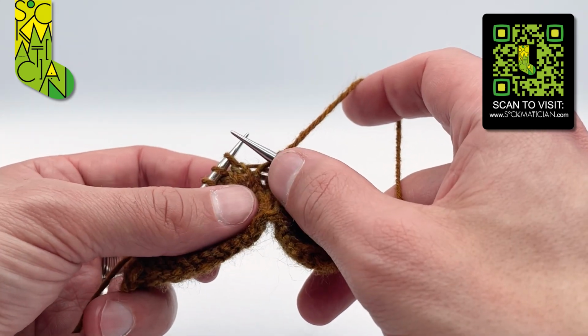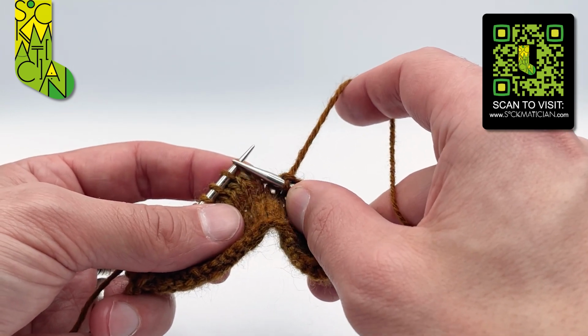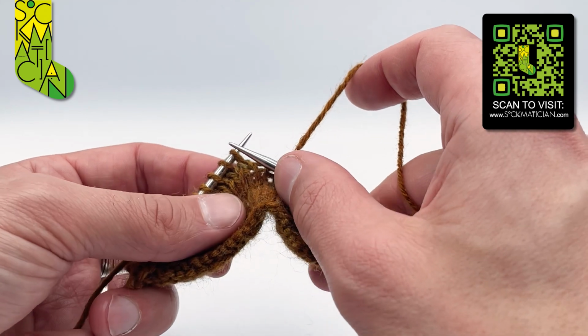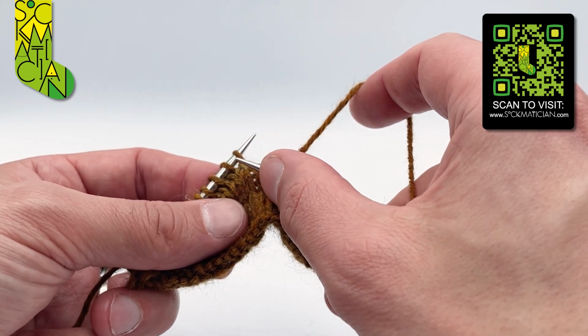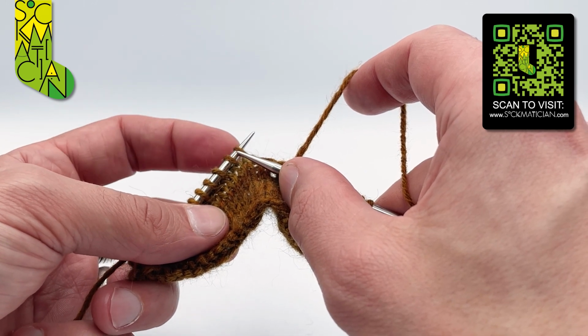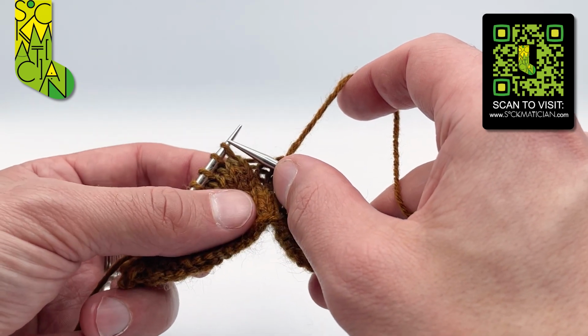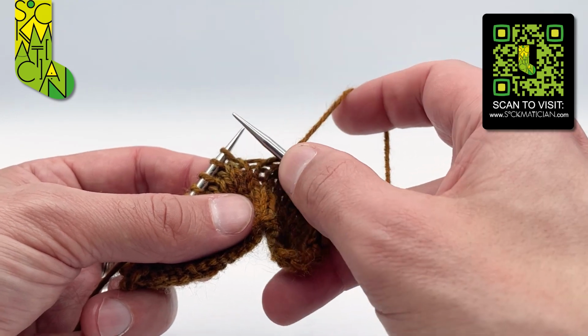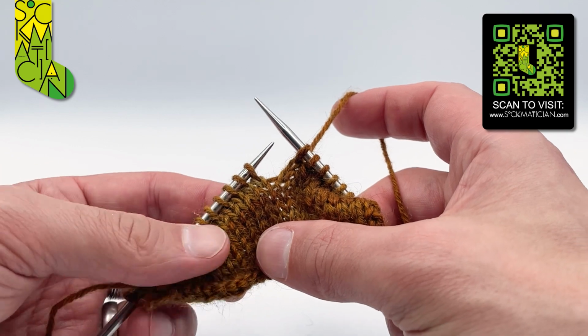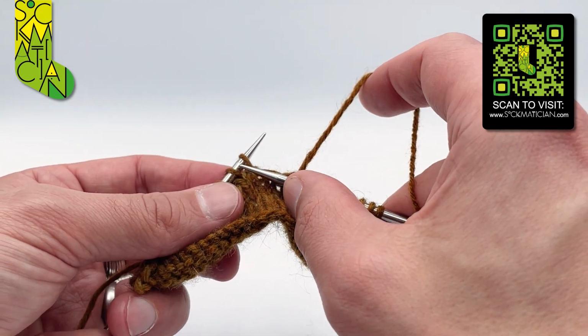So this is how I did it. Rather than rearranging the stitches or remounting the stitches first and then pulling one loop through them, what I thought I would do is take the needle through the stitches as they already are sitting on the left needle, and then wrap the yarn and pull it through without doing any rearranging up front. That was the task I'd set myself, and it looks like this.